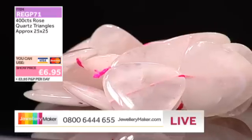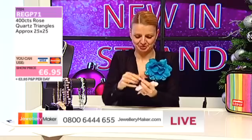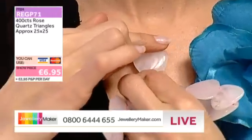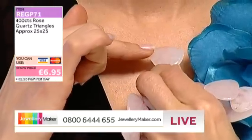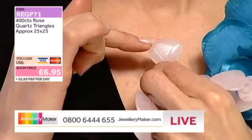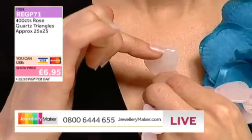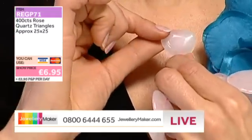Absolutely. If I just hold it here. If I just have this one here. Oh, sorry, guys, I was going to put it up against the neckline as a pendant. Sorry, I didn't verbalise that at all. Look at that. Sorry if I catch my microphone. Single pendant, chain. We had that amazing deal on the chain yesterday, didn't we? Oh, what about with a heart chain? What about adding that detail, if you've got the sterling silver heart chain, just against the neckline. How fabulous that's going to look.